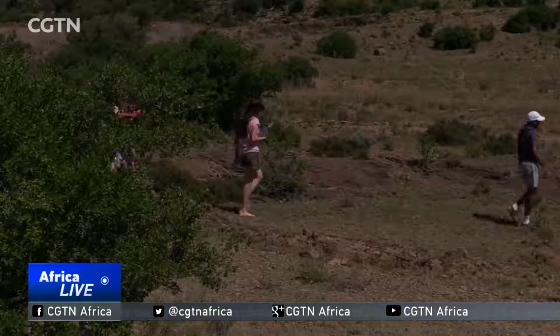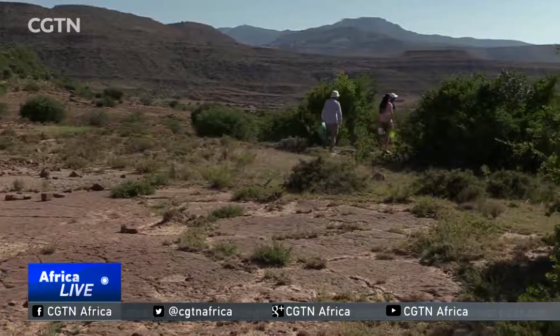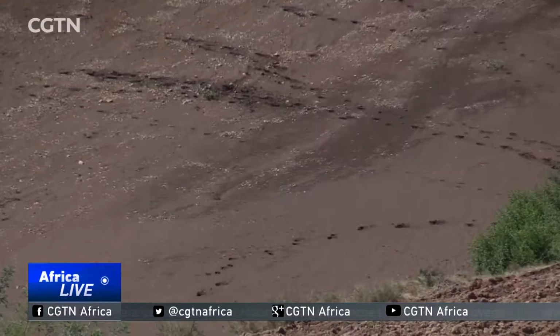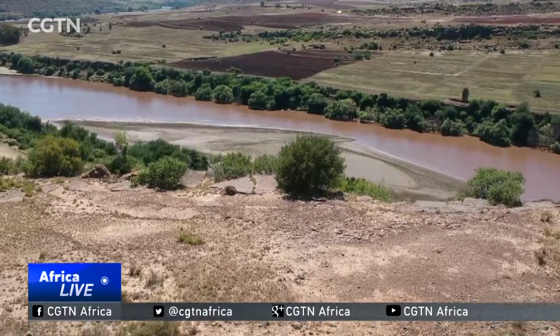The current assignment is part of a bigger project. The big picture is to try to understand the history of the Triassic-Jurassic era in Southern Africa, and this is part of a bigger research project that looks at how the biosphere and the environment changed at that time. So we're looking, for example, among others, at climate change patterns, and we track that through the various structures that are preserved in the rock. This is not a new site that we're at the moment, but using the new technology and the new methodology, you're able to gain more insights into what happened to these animals and how the area developed many hundreds and millions of years ago. I'm Angelo Coppola for CGTN in the Western Lesotho Highlands.